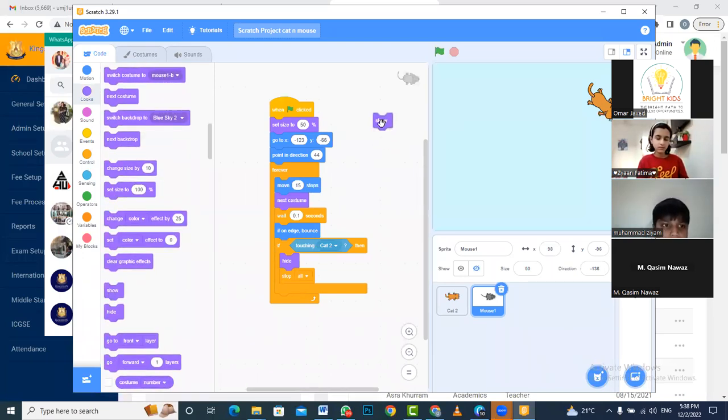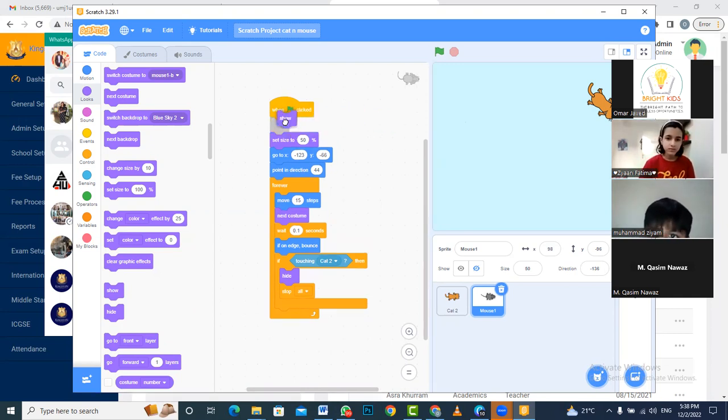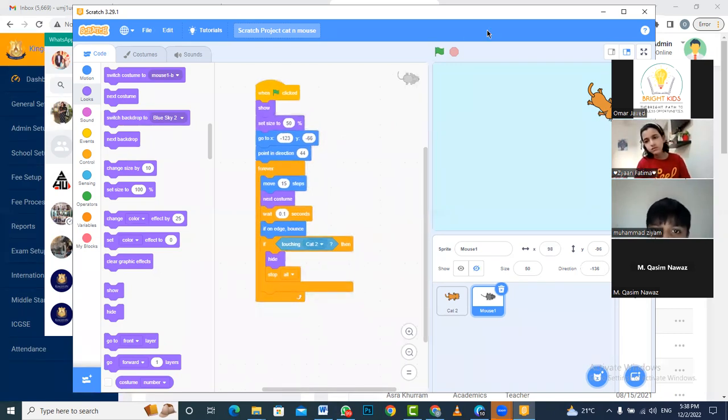Now, when would you want the mouse to show up? When the flag will be clicked. So you have to just place it under the when flag clicked. And now, see, when you press the flag button again, you would see that the mouse reappears. And when it gets caught by the cat, it just hides.